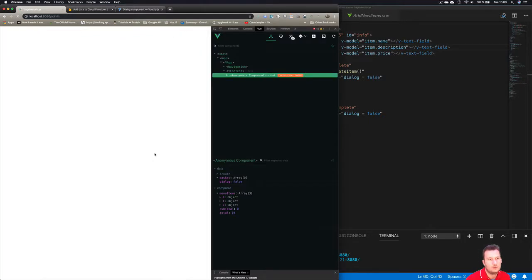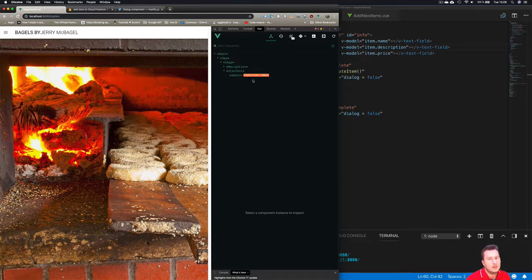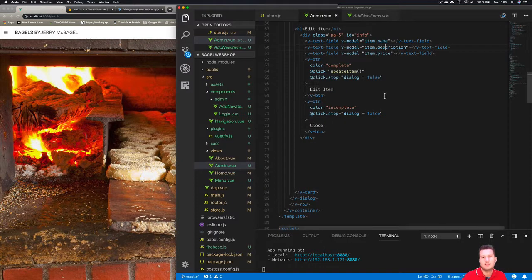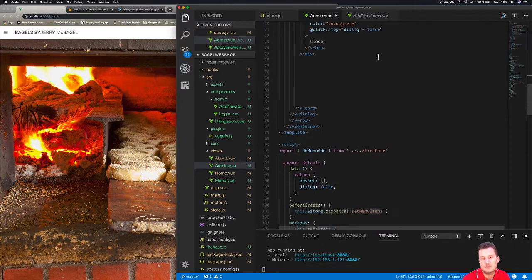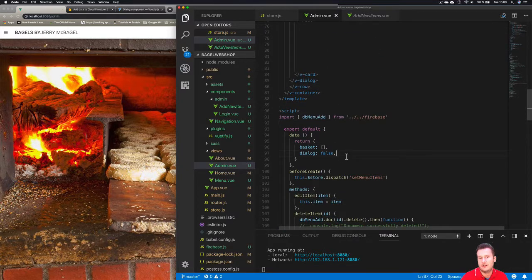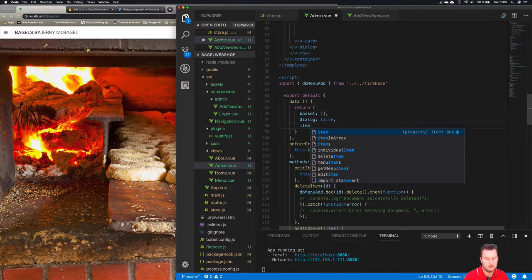Let's go to our browser real quick. Let's see if we can actually track the data, and let's do a login. And now a bug. That's probably because we're storing them in an item here, and we haven't actually declared it down here in our data. So scroll down to your data, type up item, and then create an empty array.